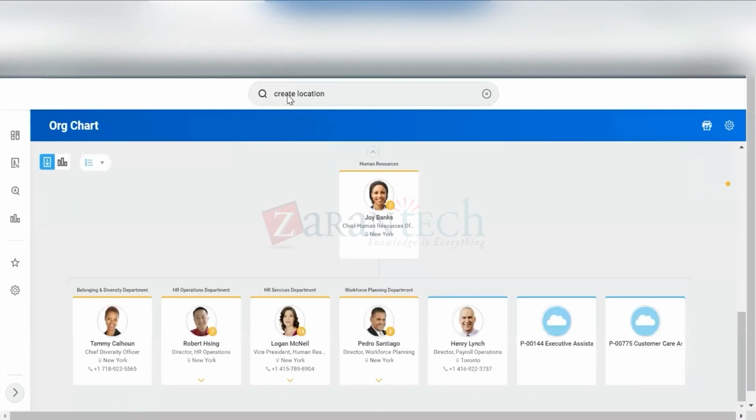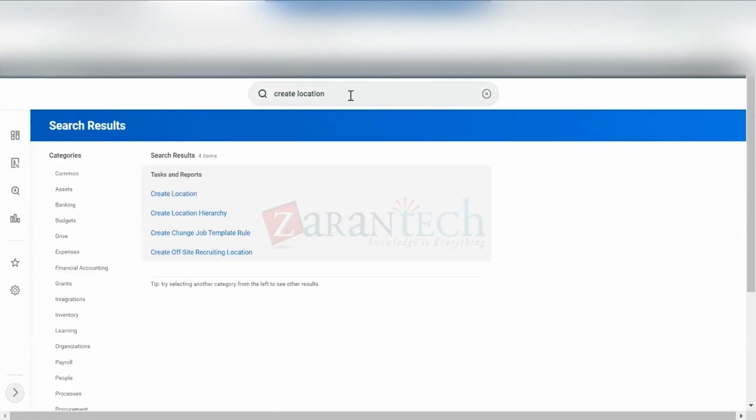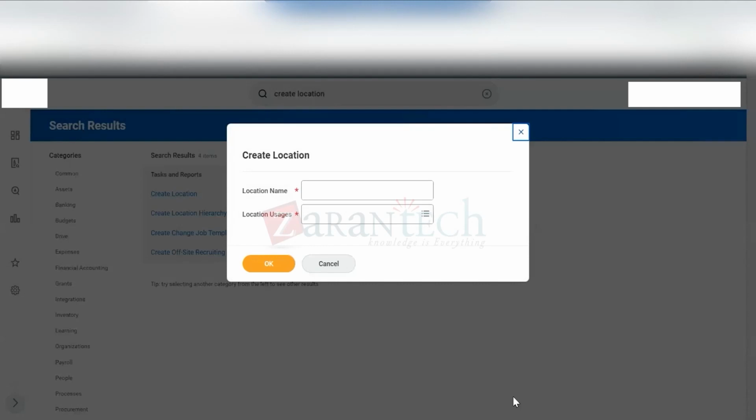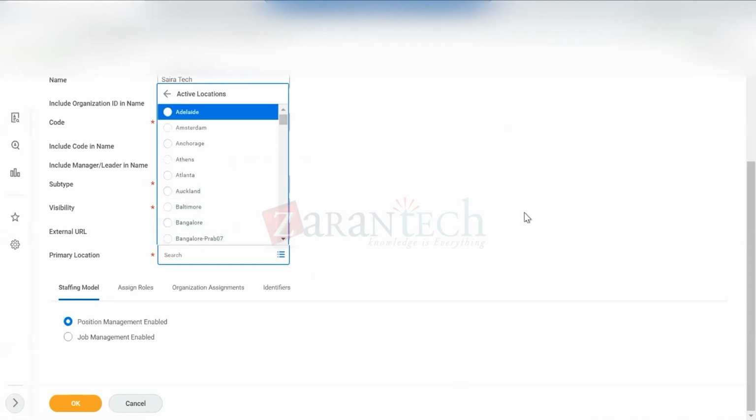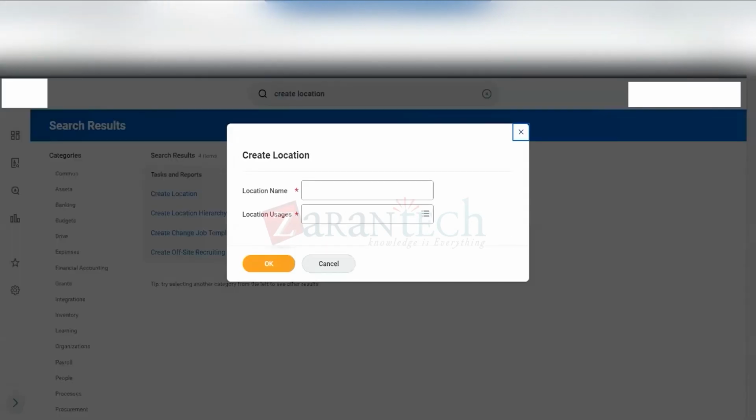Let's go ahead. I have another tab open. Let's create a location. Everything, as best practice, should be tied to a location. We'll talk about location hierarchy later, but just so you get to see the important things to put in for a location: in this tenant, somebody has already configured locations, so I could just select one of these. But I think it's important to show you, especially folks that are going to be working on implementation projects, because you probably need to touch a little bit of everything.